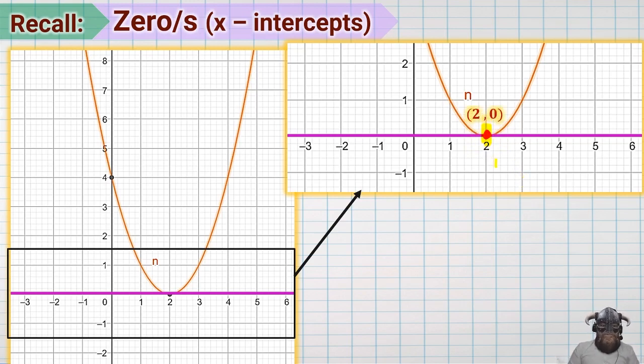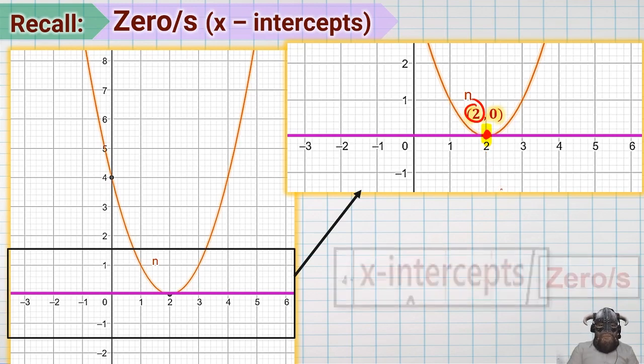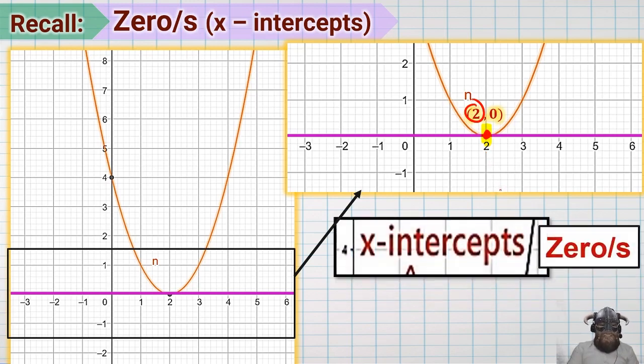So in this case, to identify the value of the x-intercept, all you need to do is to focus on the x-coordinate of that point, and that will only be 2. Because your parabola only intersects the x-axis once, that means we only have one x-intercept or zero on this parabola. So that is 2 only. It has no other value because it only intersected the x-axis once.